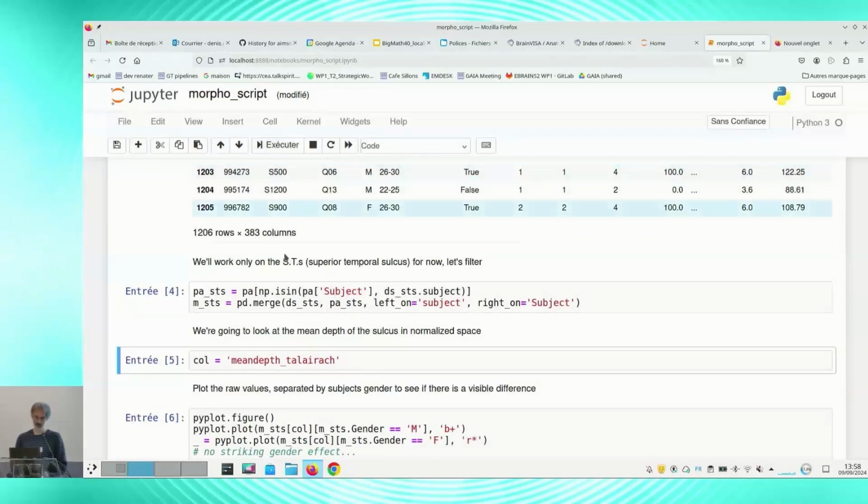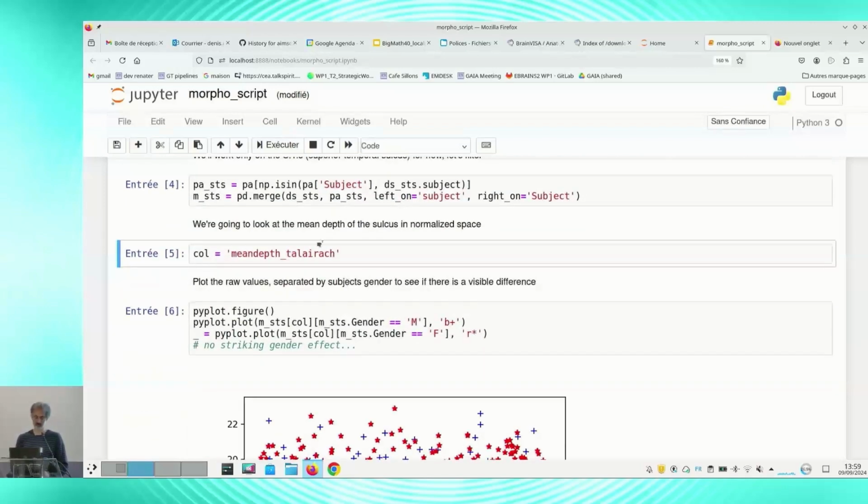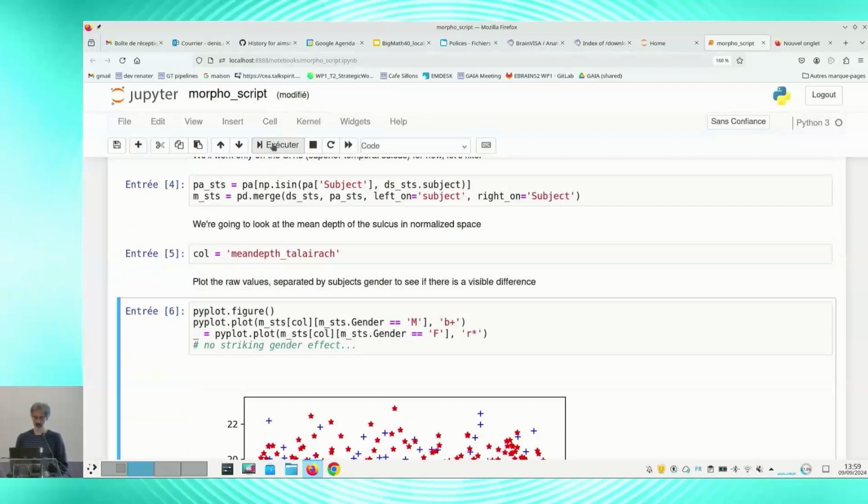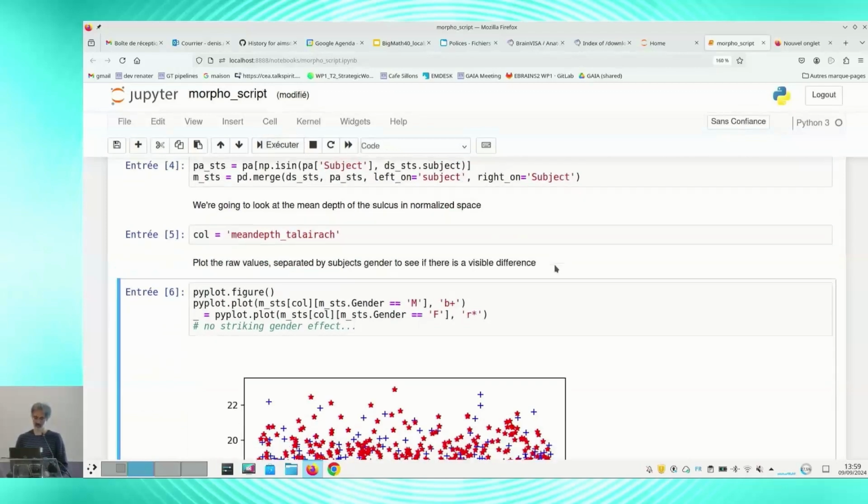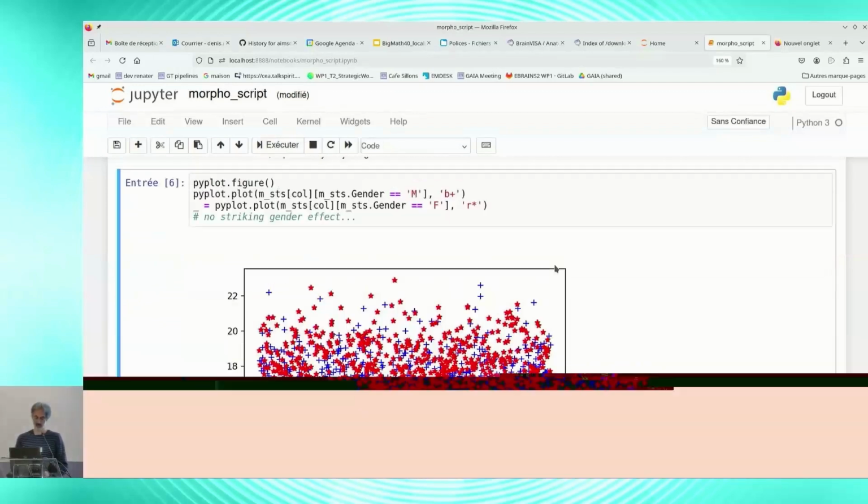And we will concentrate on the average depth of the sulcus, because we know that there's something to see on this depth on the temporal sulcus. So we'll use the column which is named mean depth in normalized space. Then I can plot the data using the matplotlib library.